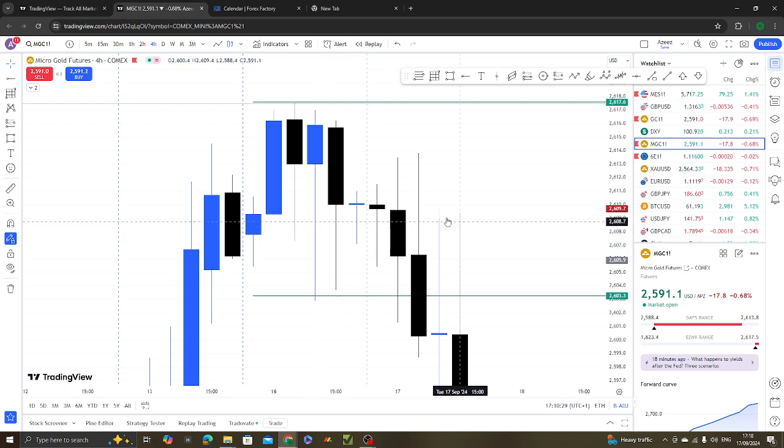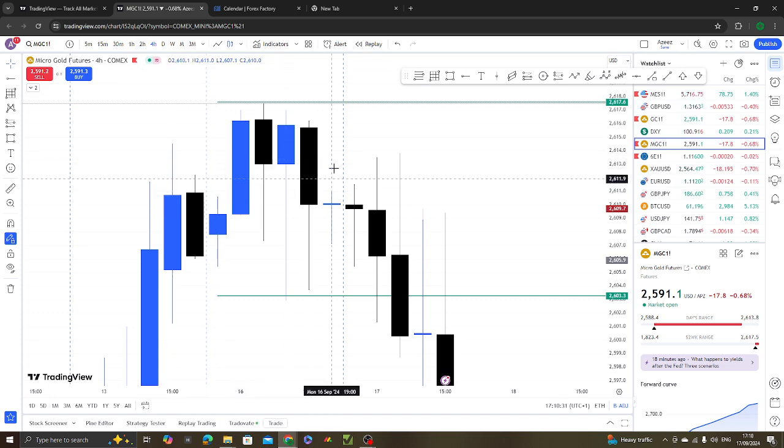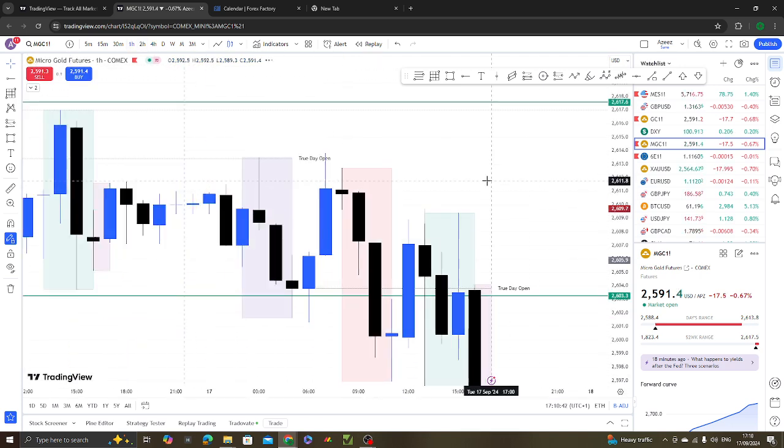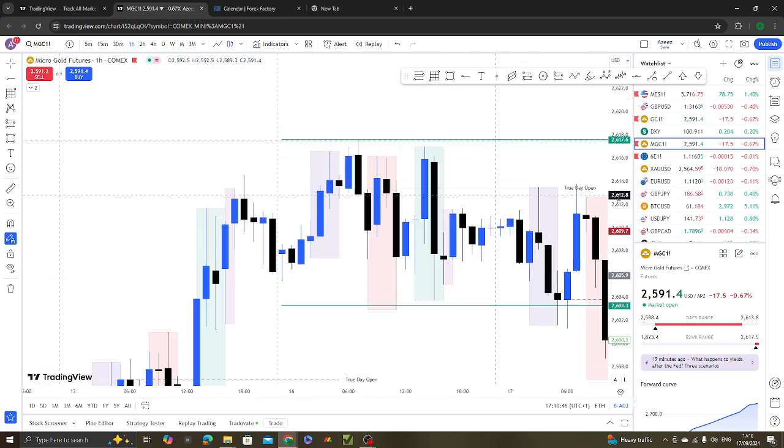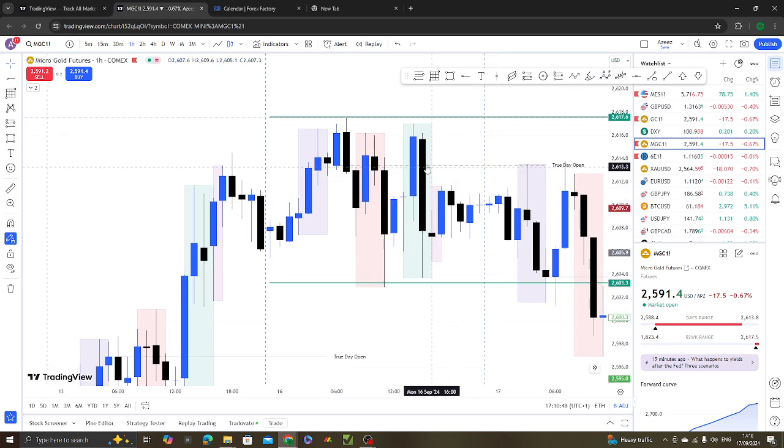Okay, so now when you're on a 4-hour time frame, you can't see any fair value gap, but we have to go to a shorter, lower time frame to be able to see if there's an imbalance. So then we go to the 1-hour time frame. Within the 1-hour time frame, now we should be like this. In this US session on the previous day, is there any fair value gap that the Asian session needs to come back in and fill in?